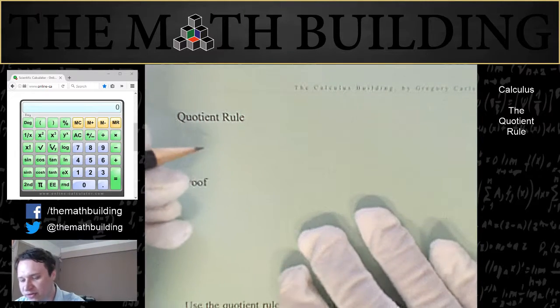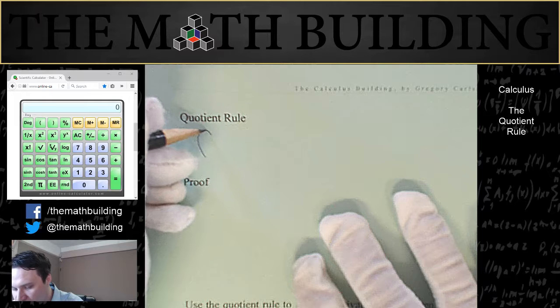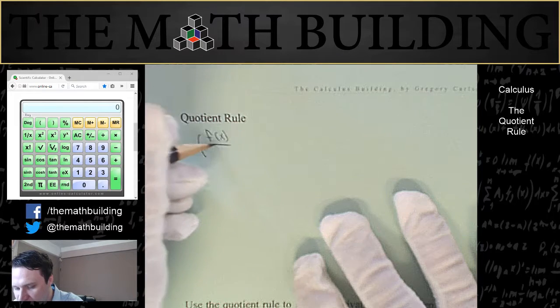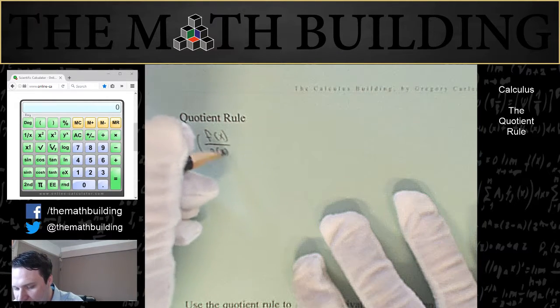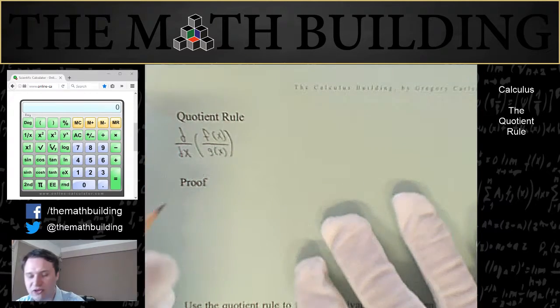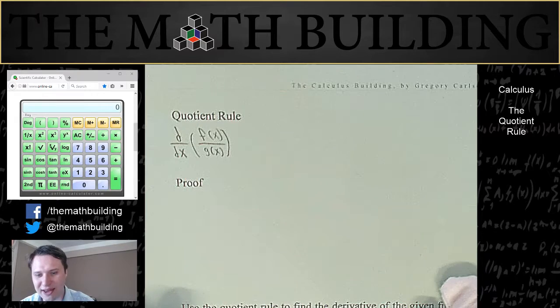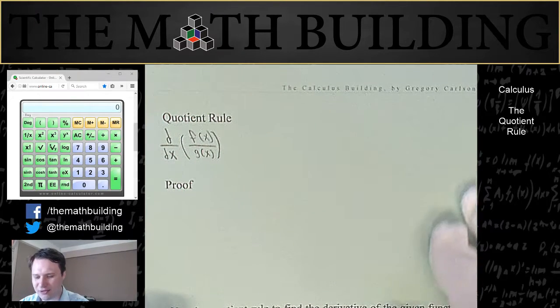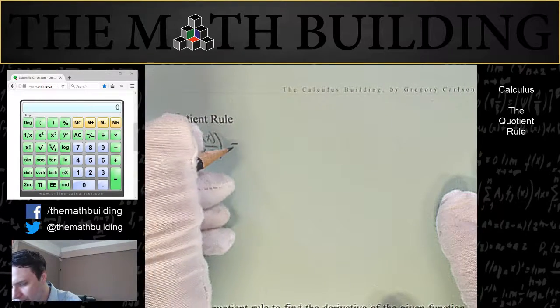And so in the previous video, we found out what the derivative was of two functions that were multiplying. And so this time we're going to find out what is the derivative of two functions that are dividing. And it's going to look kind of strange, but here's what it is.